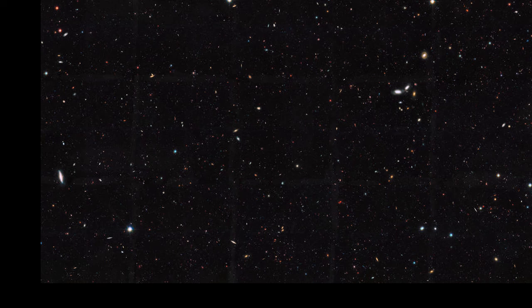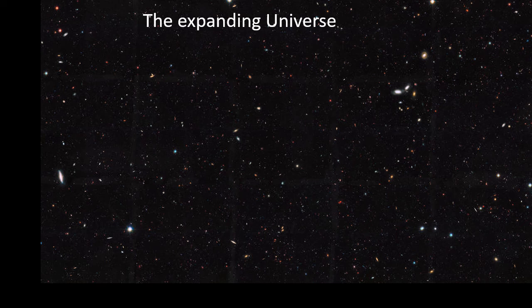As I mentioned before, it's been known since the late 1920s that the universe is expanding. This means that when we look at distant galaxies, they appear to be moving away from us. The further away a galaxy is from us, the faster it appears to be moving away. This relationship, which is known as Hubble's law, is shown in simplified form in the diagram.